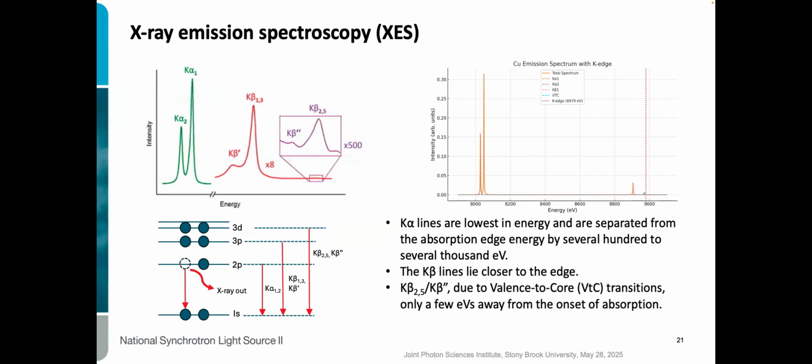X-ray emission spectroscopy. This is the technique where we want to look at the emission lines, resolve emission lines. There we were still looking at absorption spectra, but with better resolution. Here we want to look at emission lines. I'm just repeating here. This is two representations of what goes on. K alpha, K beta. This is a very interesting beast. It's called the valence to core transition. I'll tell you why it's so interesting in a moment.